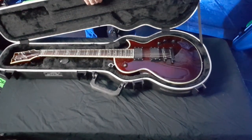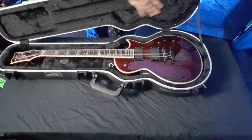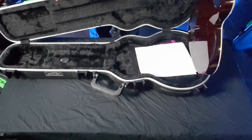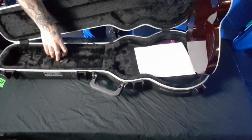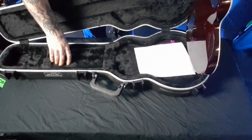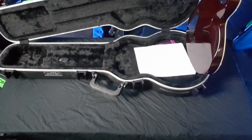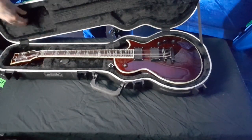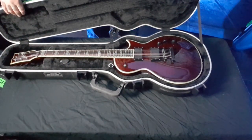Everything's held down — lots of styrofoam, lots of padding in there, padding on the sides. There's a nice compartment to put your stuff in. I've traveled to Green Jello shows with basically just my guitar and cable — that's really all I need on the road. She ain't going anywhere. There's even a recess in the top for the headstock, a bit of an angle so it kind of forms around the headstock of a Les Paul or LTDs, since they always have a bit of angle on them.